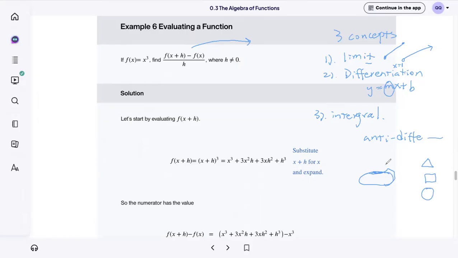So for weird shapes, what do we do? We can consider the bottom to be a function, the top to be a function, or maybe we cut somewhere. Then we want to integrate, which means we want to anti-differentiate. That's one of the purposes of doing integration. So those are the 3 concepts we're going to cover for this course. This one, we call the difference quotient when we talk about the limit.